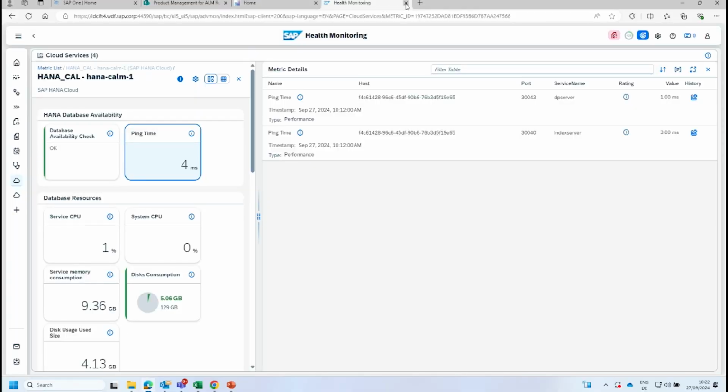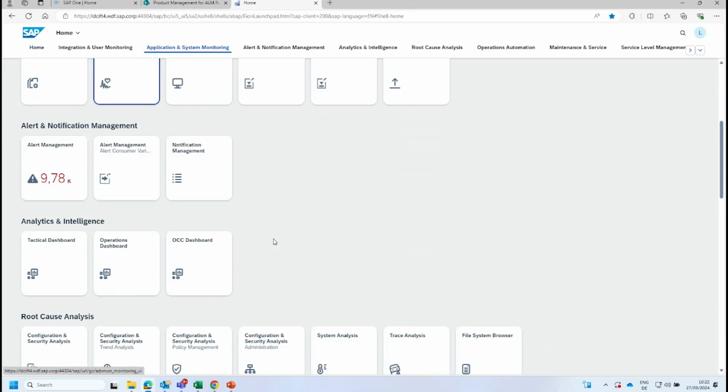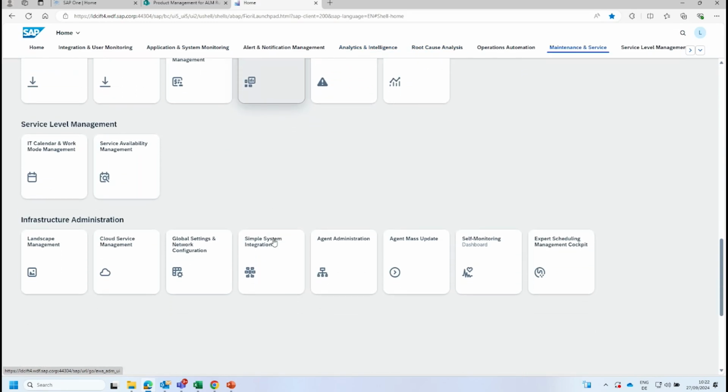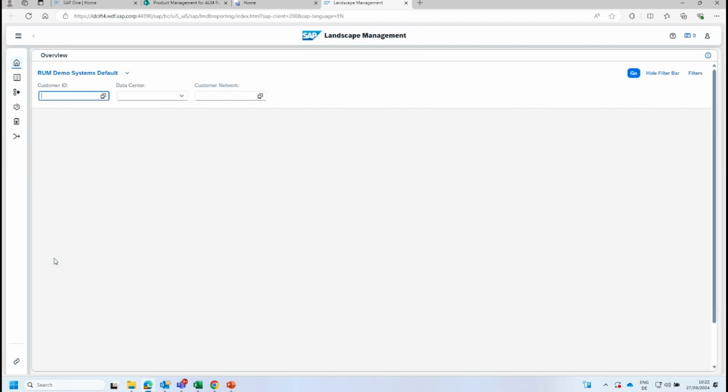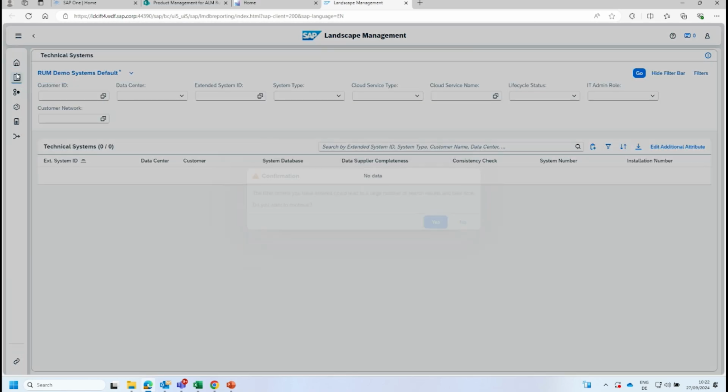Therefore, going back, Focused Run, landscape management, find it under infrastructure administration. There's the tile. And if you go there, actually here, I could go direct to the technical system area.